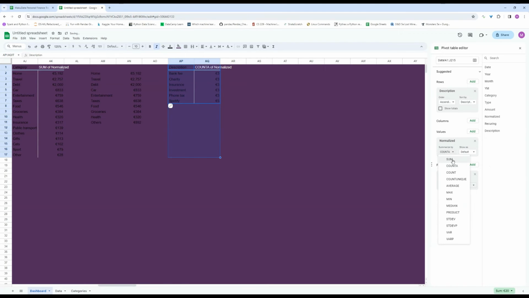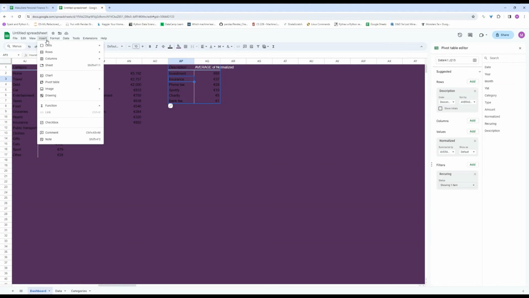We want them to be shown as sums, and we want them to be shown in descending sum order. Now, one thing that has to change, because it's a monthly payment, we want to know not the amount that we spent in total, but how much we spent each month. So instead of sum, we select average. And we're pretty much ready to create the visualization.